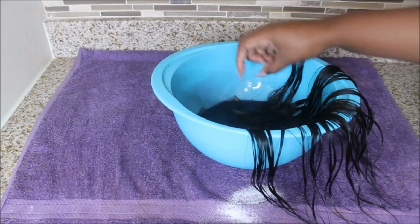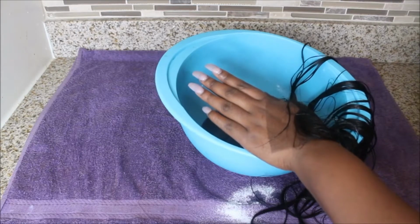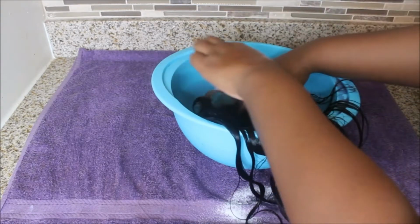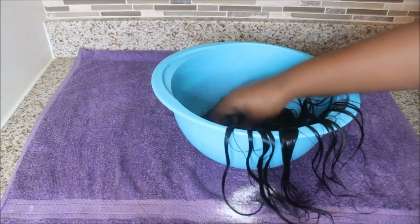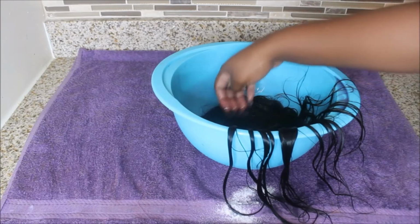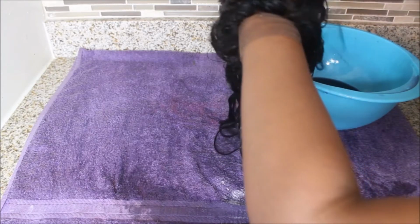Keep in mind, you guys, when you take it out, you do want it to be a little bit darker than your actual skin color because you're going to wash your frontal again. So of course some of the dye is going to fade off and it's not going to be as dark as you thought it was going to be. Plus you're going to wash your hair over time and it's going to fade over time. So it's just easier to make it a little bit darker when you're first starting off.